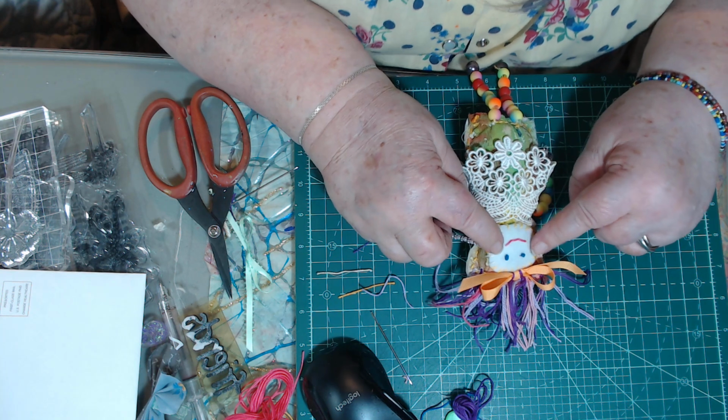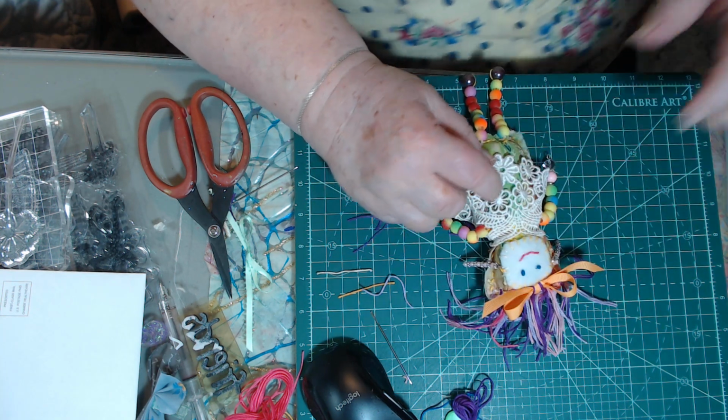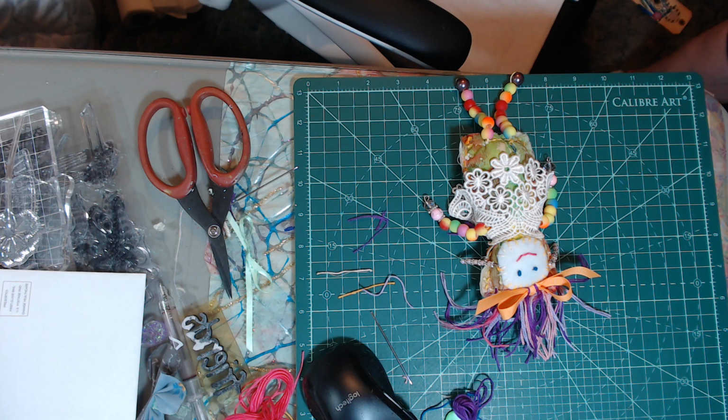She needs a little pink in her cheeks. So, let me see. What do I have?